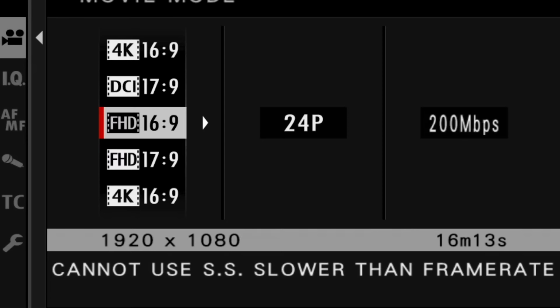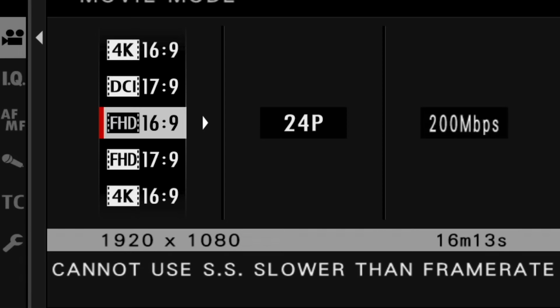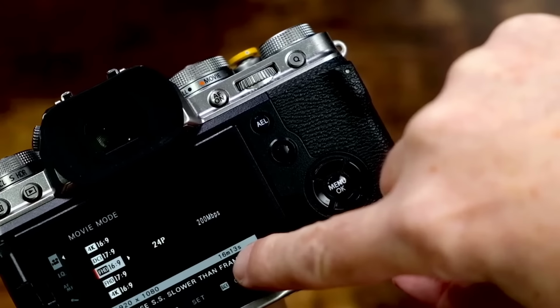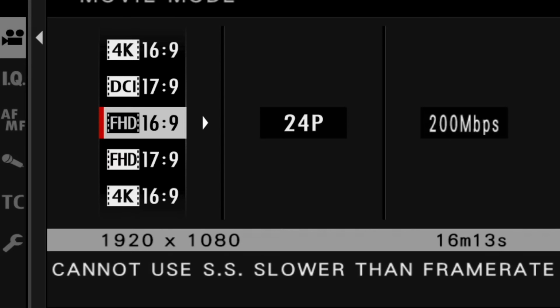It says, cannot use shutter speed lower than frame rate. You see that? It's right at the bottom, okay? It's that sentence right there.